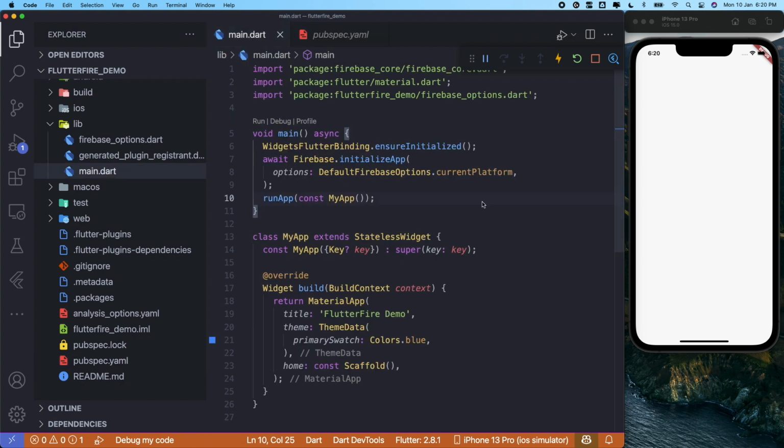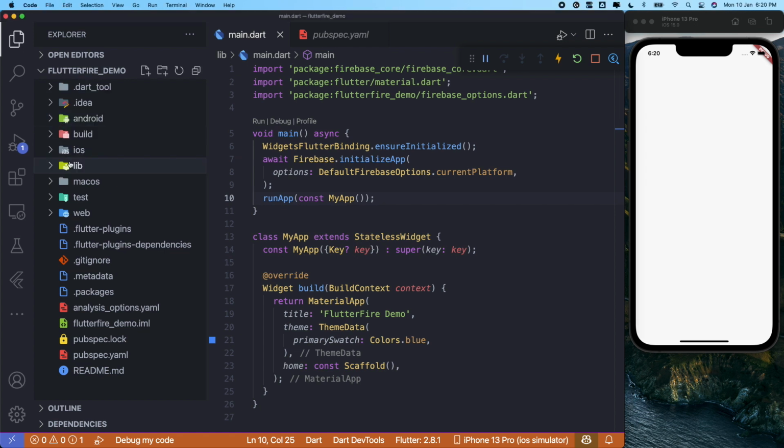Now you can get started by defining the authentication logic required for handling the sign-in and registration using email and password. But before that, let's add the UI required for this sign-in and registration. And in this video, we will mostly focus on the authentication logic. So I have already defined a UI. So let me just add it to this project.